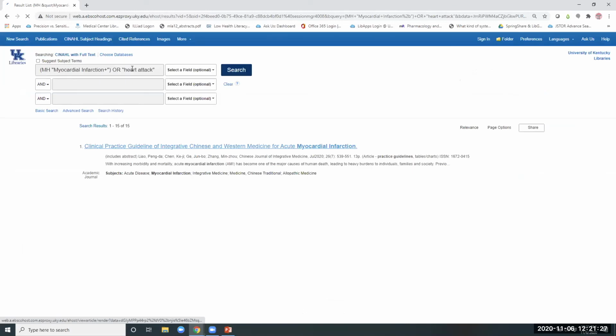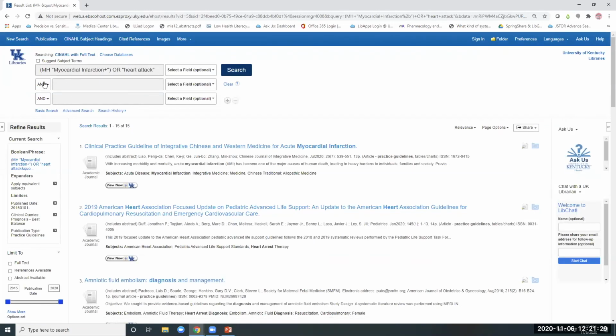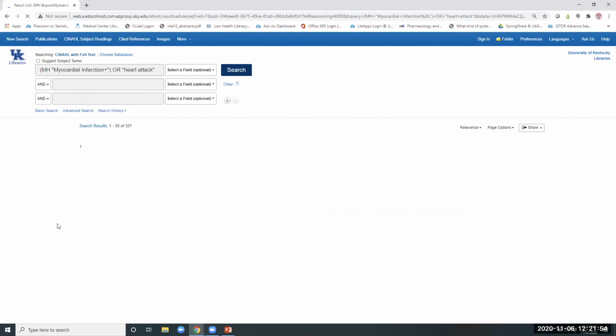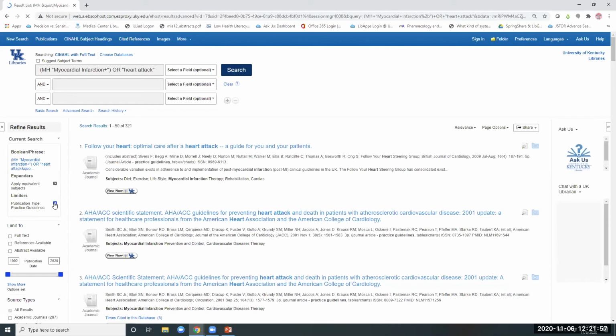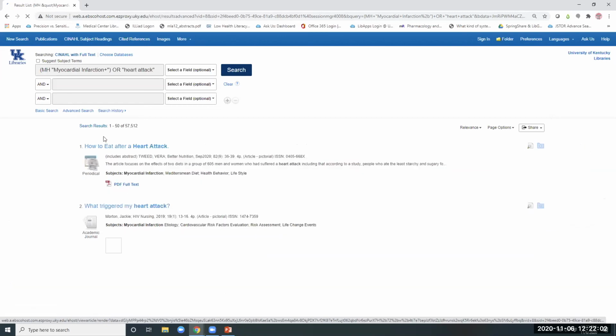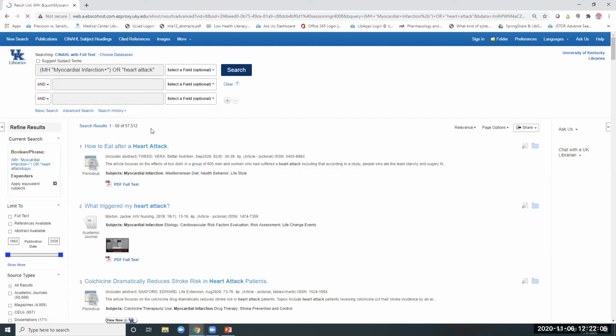So what I'm going to do, so I'm like, why did I only get 15 results? This seems weird. So evidently, whenever I was looking at the filters, I accidentally added some of them to my search. So I'm going to actually take these off. You just hit the X button, and I'm going to remove these. I thought, 15, that does not look right. Okay, so now we have 57,000 results.